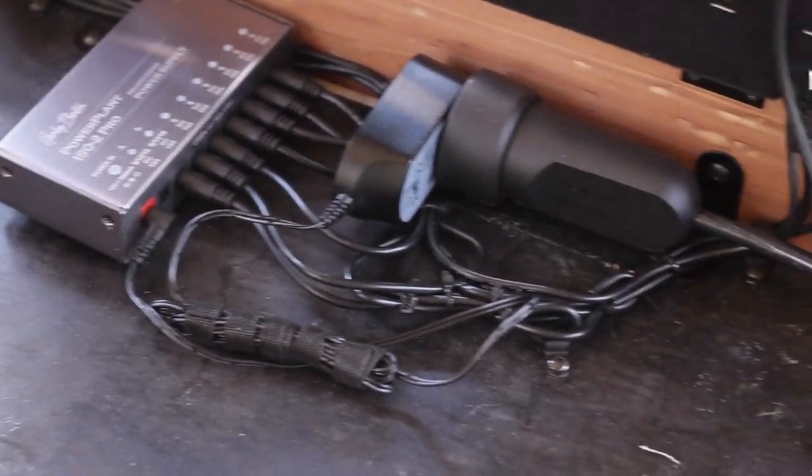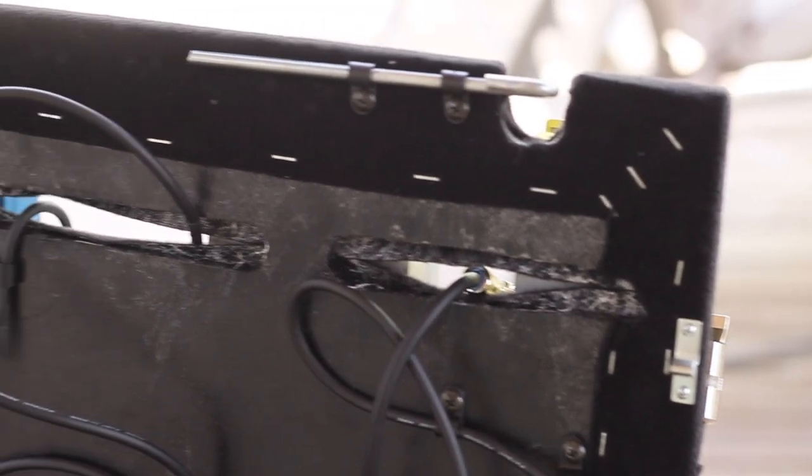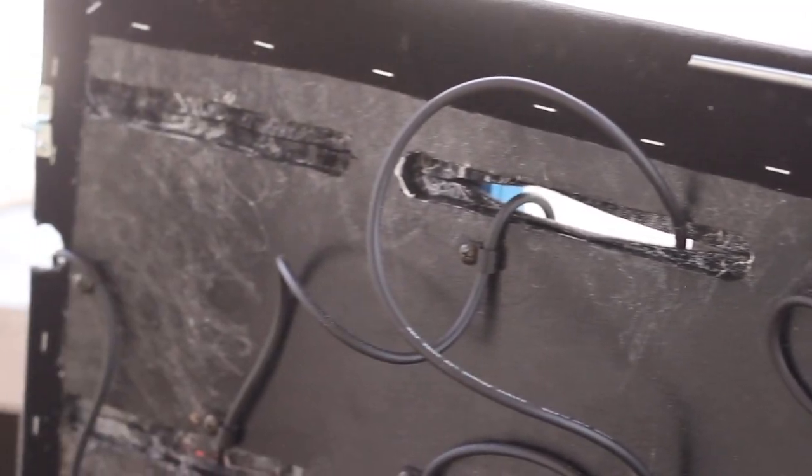Something I feel like I could have done a lot better is cable management. I focused so much on making the case, joining the wood, screwing the parts, and what kind of hardware I needed, that I didn't even stop to think about how to organize my cables. There are lots of YouTube videos out there where you can learn how to best manage your cables to keep them from making noise in your audio signal and to give you clean power so that it doesn't affect your pedals negatively. This is an ongoing process and I plan on cleaning up my cables in the future, but you should consider this while doing your build.